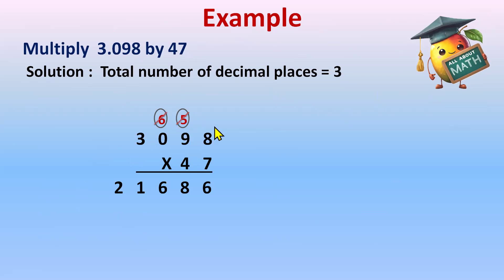Now multiplying with 4. For that, in ones place under 6, you will write 0 or either cross, because we are doing the multiplication with the tens place. 4 eights are 32. 3 will come above 9 and 2 below 8. 4 nines are 36. 36 plus 3 is 39. 3 will come above 0 and 9 will come under 6. 4 zeros are 0. 0 plus 3 is 3. So 3 will come under 1. 4 threes are 12.